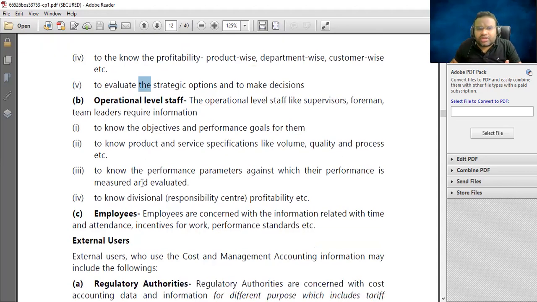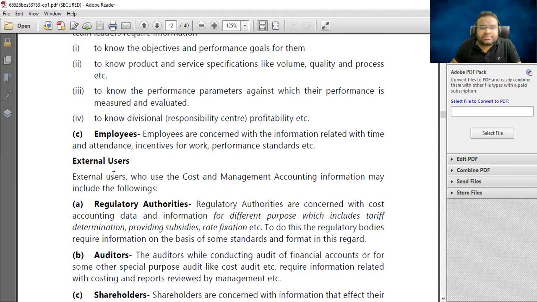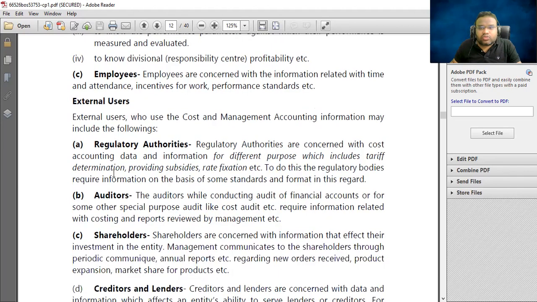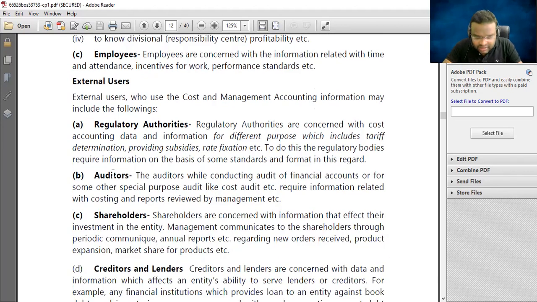Employees are concerned with many kinds of information, like attendance and incentives. We have a chapter called employee cost, under which we cover the system for giving bonus, etc. Okay, that is about internal use. What about external use? Regulatory authorities, very useful. Cost audit was made applicable to some types of industries like electricity, mining, and production companies with a turnover of 100 crores, etc. We need to give the data in a very detailed, item-wise manner. What the regulator, that is the government or ministries, do is take the data to see whether they are charging more or charging less.